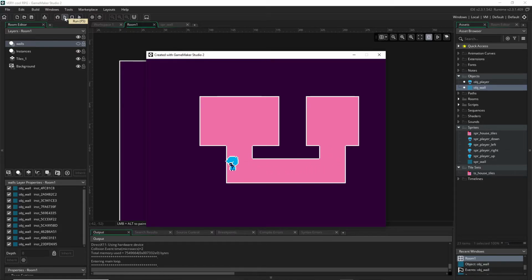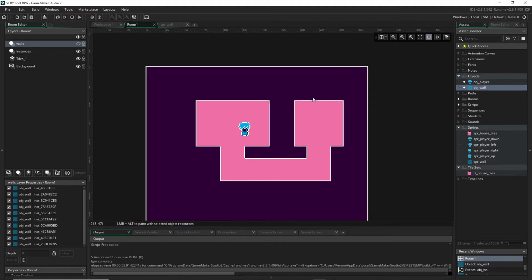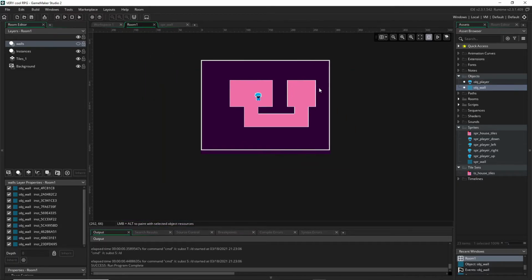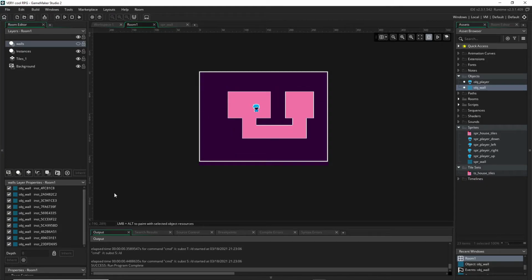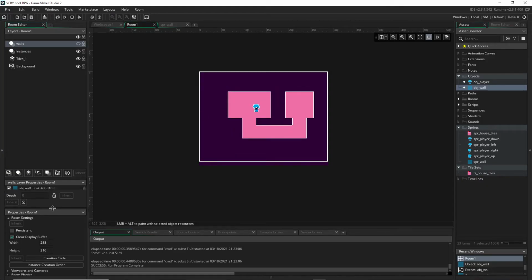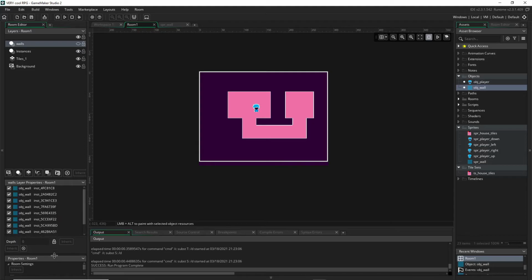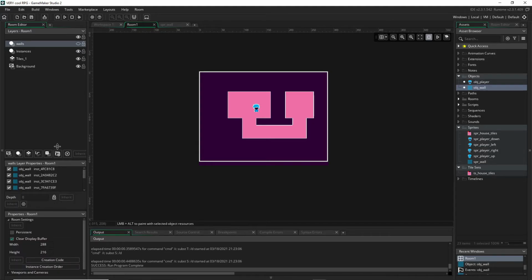and the camera doesn't move because the room is too tiny. So let's make the camera follow the player so that way we can make a little bit bigger room. Let's exit out of here. We can go ahead and make our room a little bit bigger. So we'll go back to the room properties, which I minimized down here. So bring that back up. You can resize any of these windows by clicking between them.